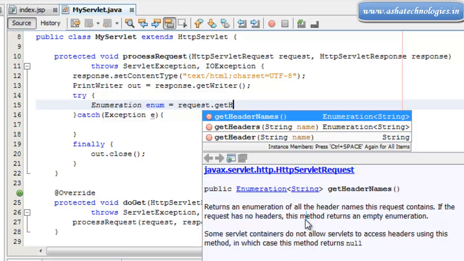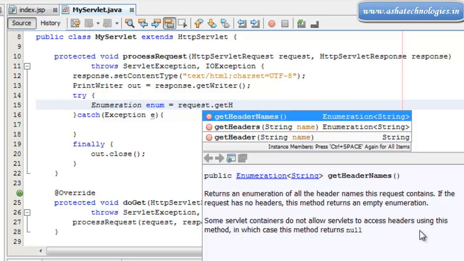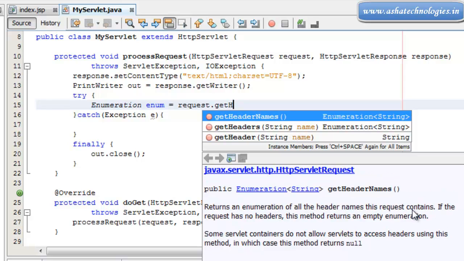If there are no headers, it will return an empty enumeration. Some servlet containers do not allow servlets to access headers, but getHeaderNames will return enumeration data of strings, which will be the names of the headers associated with this request.